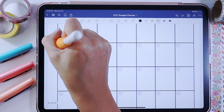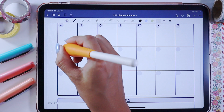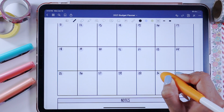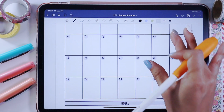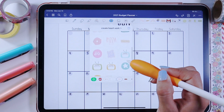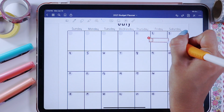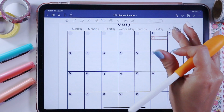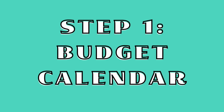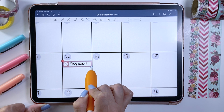Today I am going to be walking you guys through our July monthly budget so you can create your budget along with me. Now we are starting with our calendar, and here is where you can write in all of your paydays, what the plan is for the month, your bills, your fixed expenses, any events that may be taking place in that given month. This is a great place for you to just map everything out. That way, when you do create your monthly budget, you'll know what is going on for the month. So this is step one in the budgeting process, writing everything down in your budget calendar.